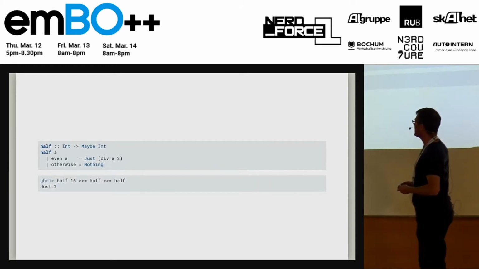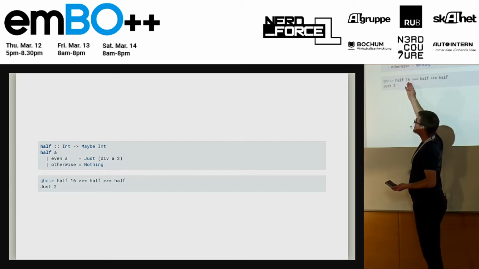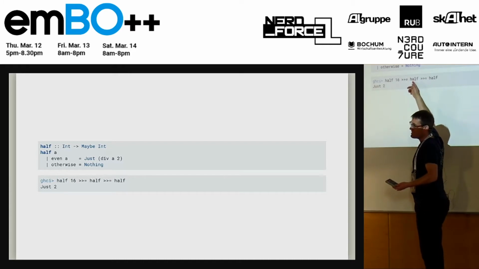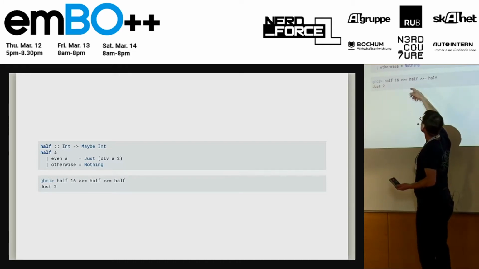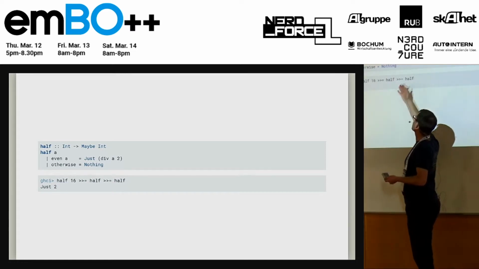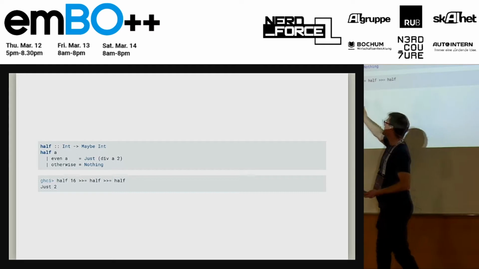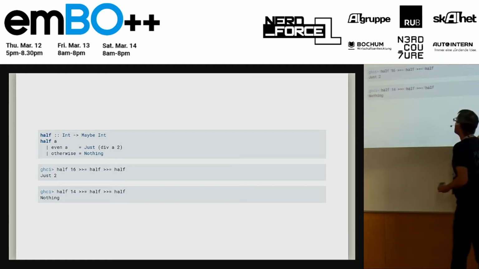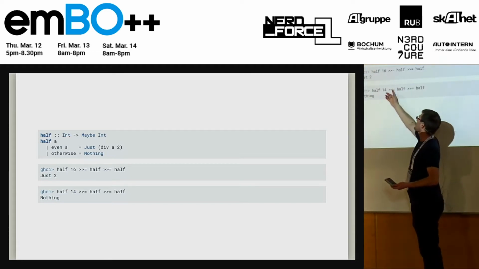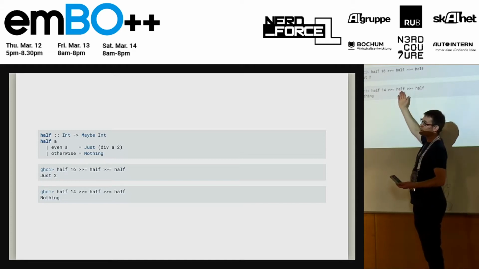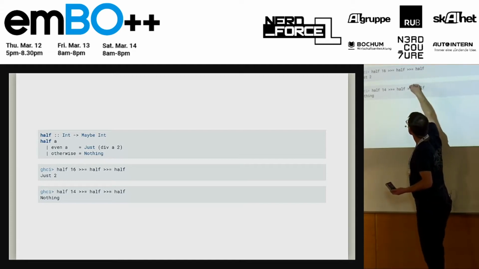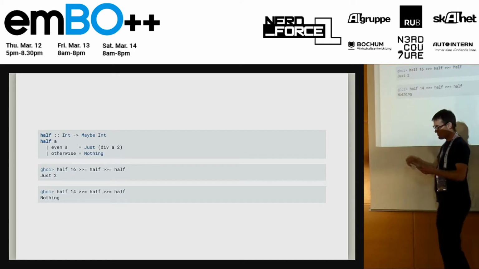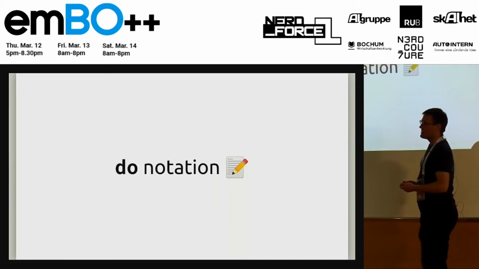Now if I go back to my function, I can say half of 16 is maybe 8. I put it into the bind operator with a second argument, another halving function, which takes out the 8 and calculates half of it, which will be just 4, and then it goes into the bind operator and so on, until I get just 2. If I now have something like half of 14, then I will get just 7, which goes into this bind operator, it halves again, and this half then returns nothing. Then that nothing goes into the bind operator with this half function, but it doesn't care about that. This will never be called, and it will just return the nothing.